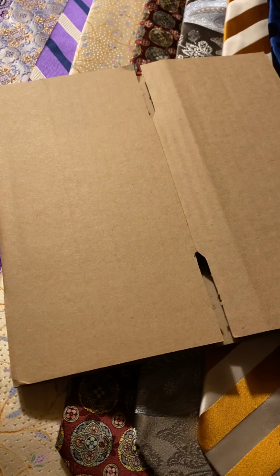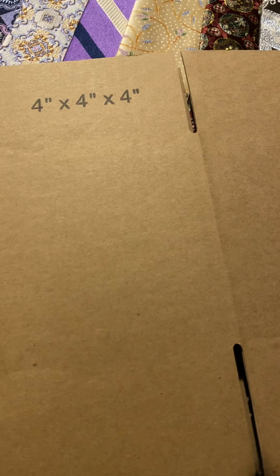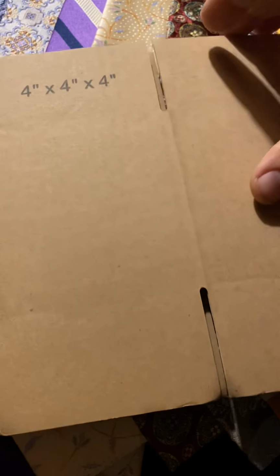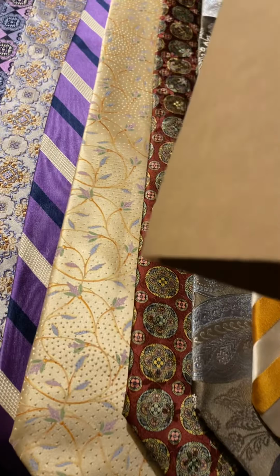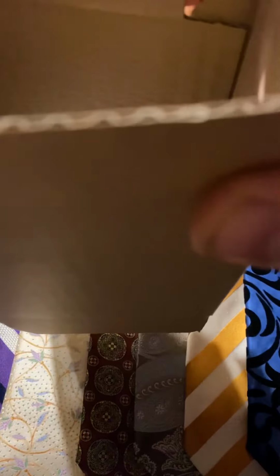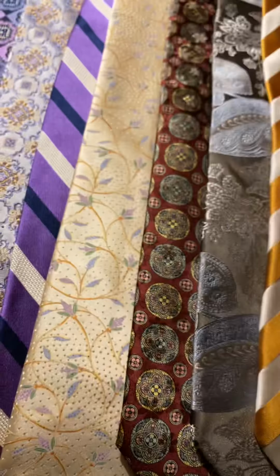How about a box? How about specifically a 4x4x4 box, which I'm telling you is absolutely perfect for the shipment of neckties. You can probably pick up a dozen of these banded and ready to ship. I think they're like maybe $6. You can see you easily fold the edges and it becomes a little box that when you roll these ties up, they slide in that box perfectly. And guess what? It's the exact same first-class rate with tracking. And the tie is safeguarded. Far, far better than a flimsy envelope with it getting crushed and pounded all the way there.